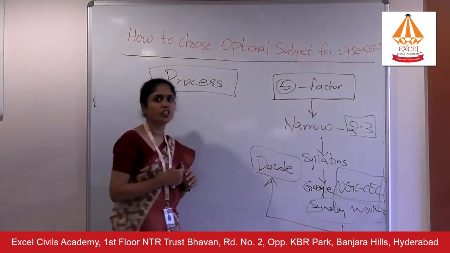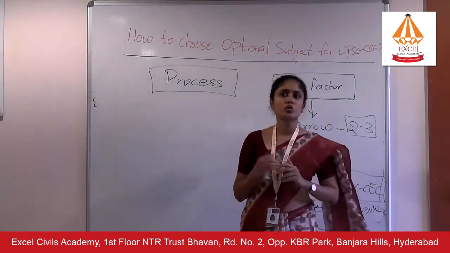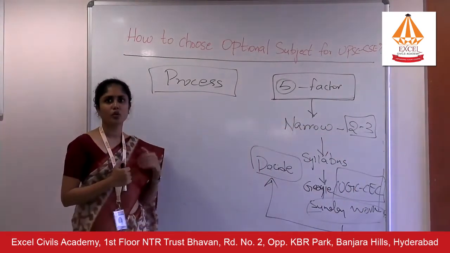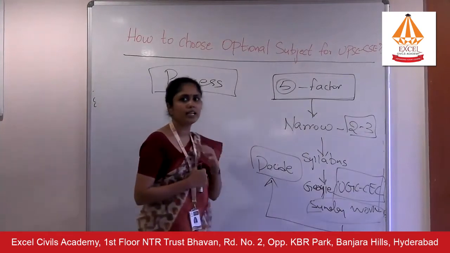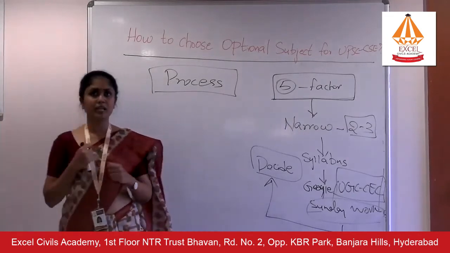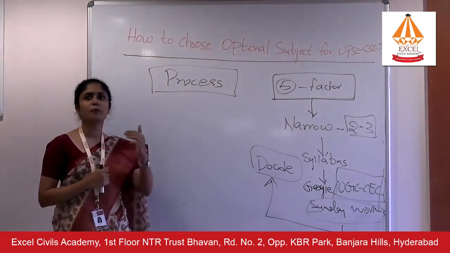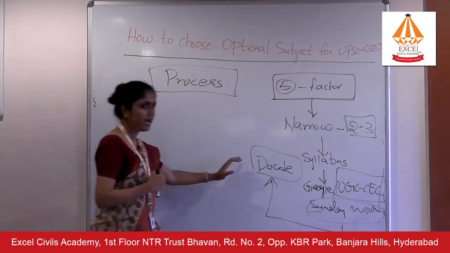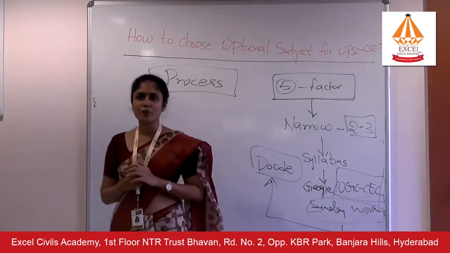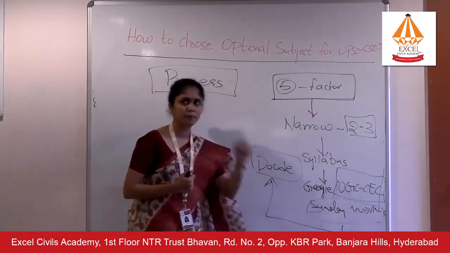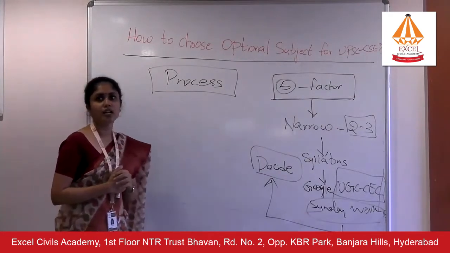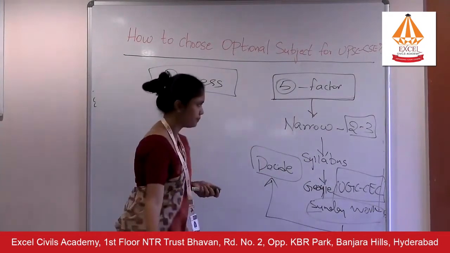If you are still pursuing your graduation, this is the right time for you to decide on your optional. Whether you want to go with your graduation subject or whether you want to shift gears and pick up an entirely new subject. It will give you a lot of time to get yourself familiarized with the subject also. If you are still pursuing your graduation, take a time of 1 or 2 months or 3 months and carefully choose your optional subject after following this entire process. Okay, now this is the process that you have to follow for choosing your optional subject.